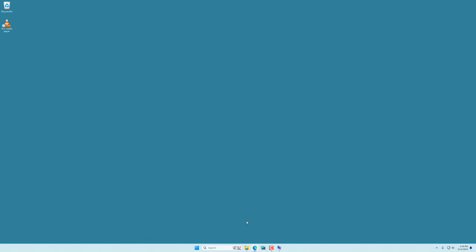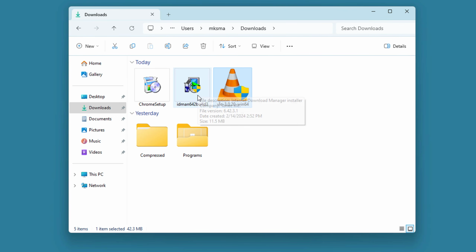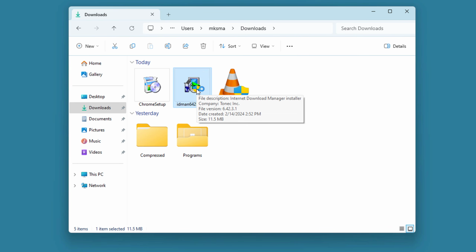Now let's install our second application, which is IDM. I'm gonna click on it. You see this shield icon, so they will ask me for some permission. I'm gonna click allow.